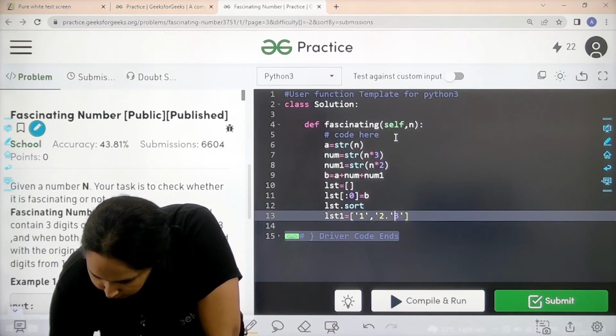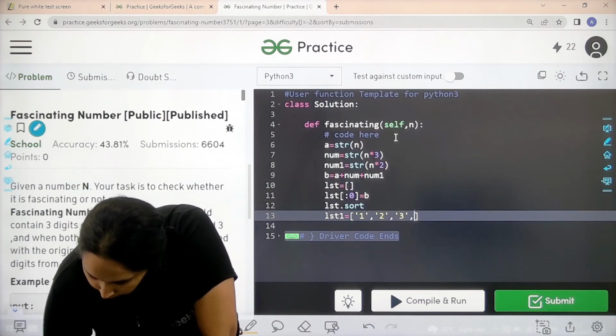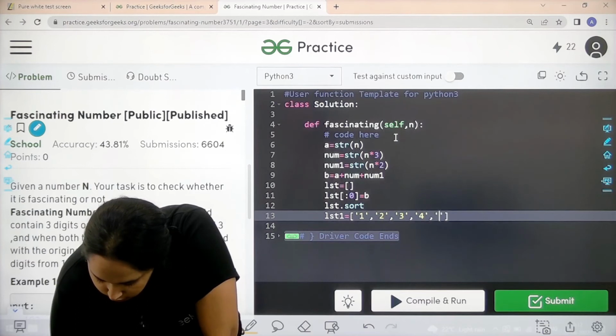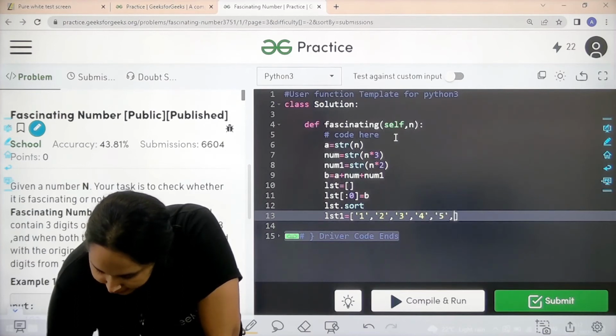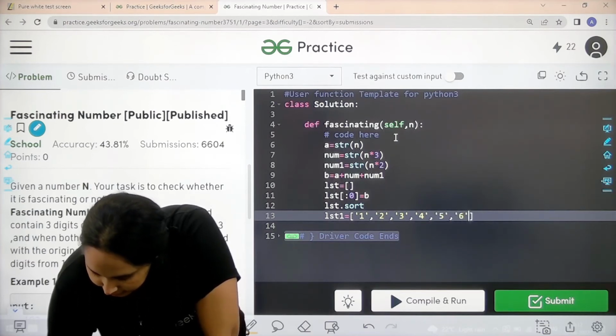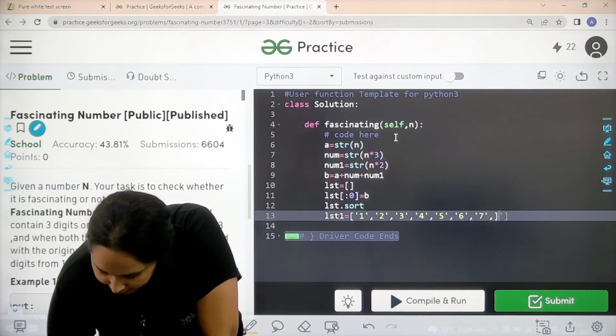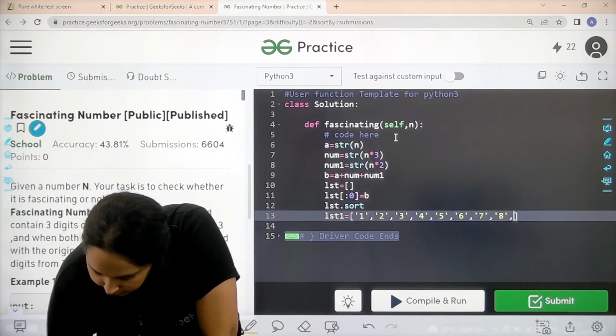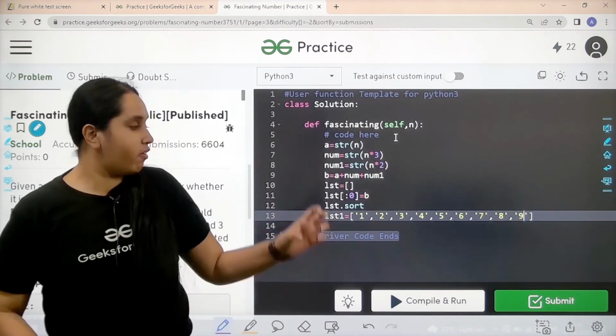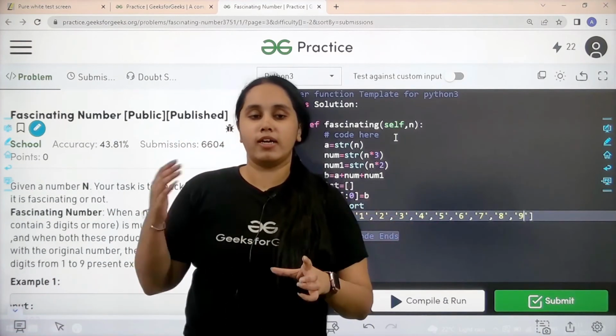One moment, I made a mistake here. Then 4, then 5, then I need to add 6, then 7, then 8, then 9. Now I have added all the digits from 1 to 9.